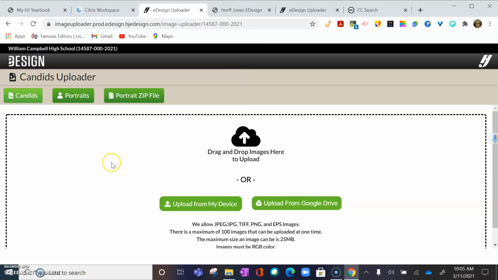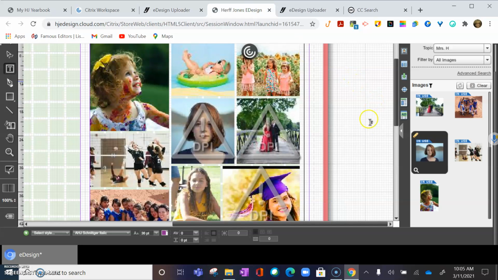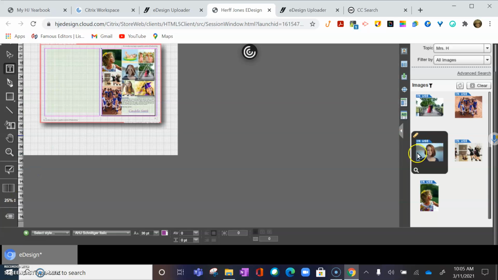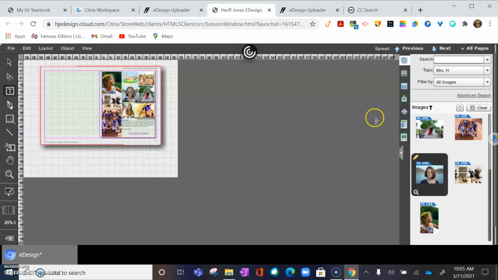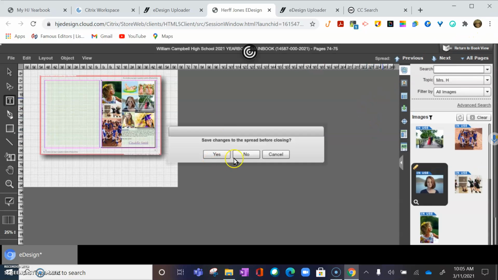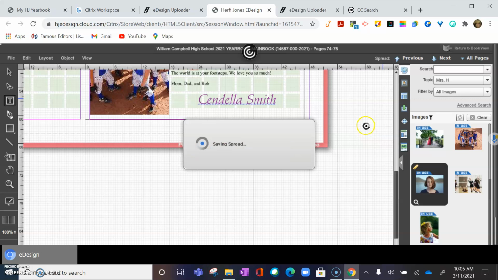Now, this would not work the other day for us with the candidates to tag them there. So then you went into eDesign. Let me just go back out of here for a second. Mine, I have to minimize it for everything. I don't know why. Go ahead and save these because I threw an ad in there so you could see it.